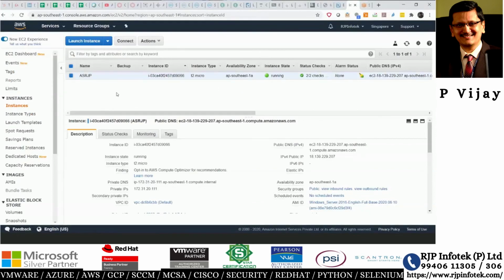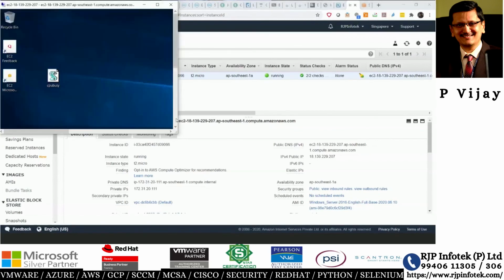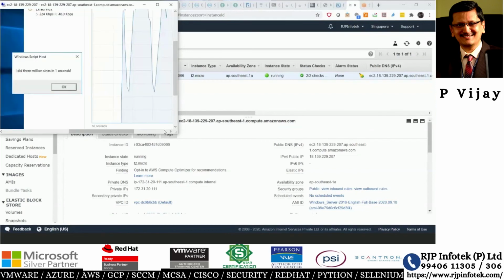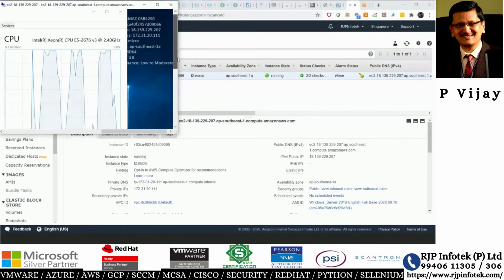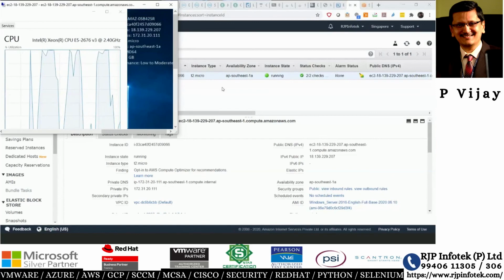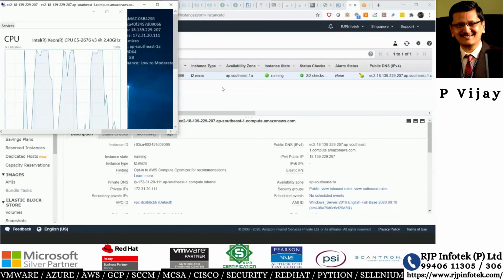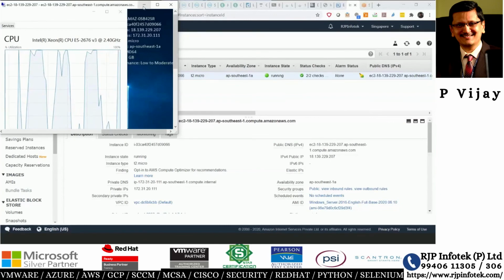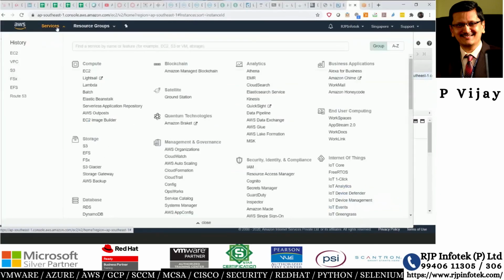So you'll have to wait for some time because that 50% load will be tested over a certain period of time. So we'll have to give it that time. So if the trigger happens, we'll be able to see that it has triggered, it has crossed the average 50%, and so it will trigger the second instance. So where do I watch that? I can go to CloudWatch.